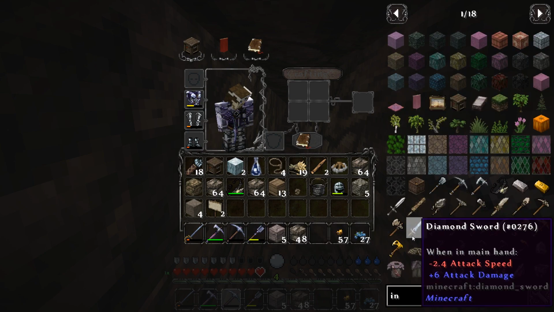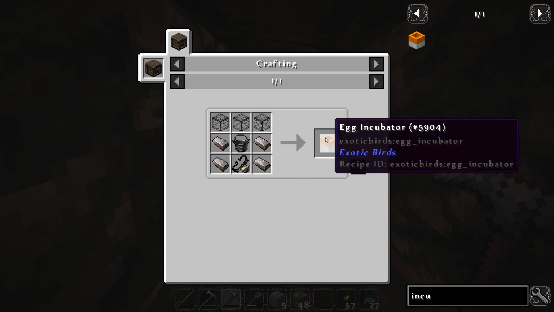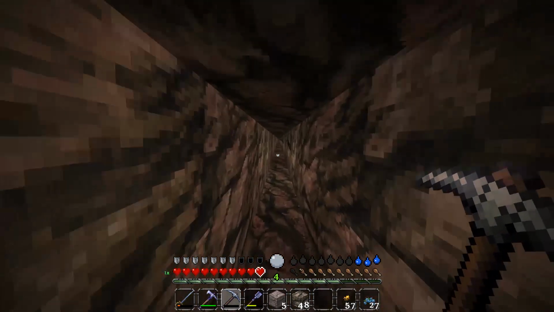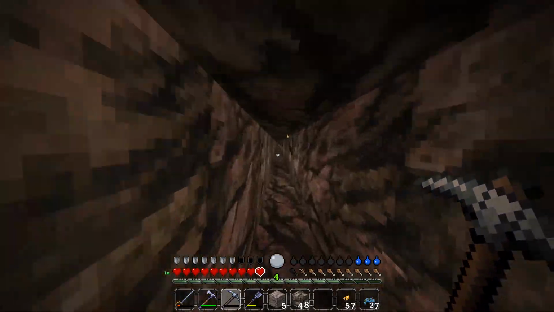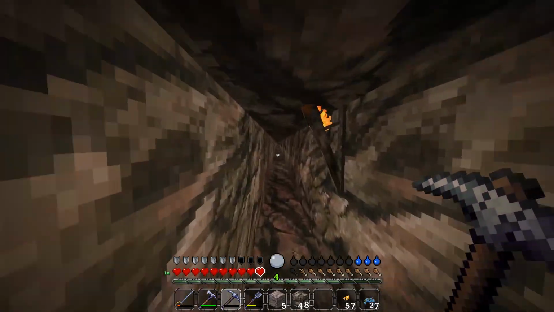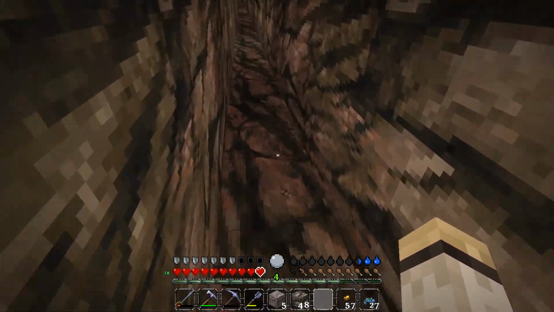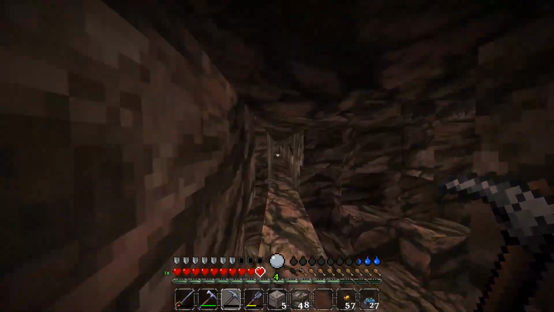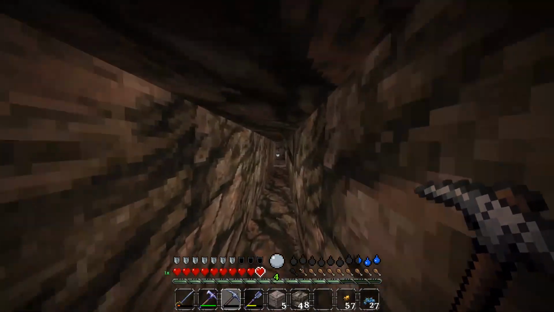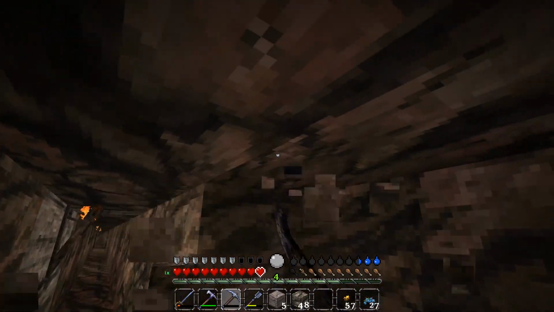What am I looking for? Incubator. This right here. It's not hard to make either. You just need flint and steel, buckets, iron ingots, and some glass, and that'll make the egg incubator. And the reason why this is so important is because there's this egg, and I have no idea what it does. I just know that I was capable of making a chicken egg into a phoenix egg, and I'm really curious what a phoenix does. It must do something, give something. I don't know. I really have no idea. So I'm just waiting and seeing, and at some point in time I'll have to see. But yeah, I'm really looking forward to actually trying that out and seeing how it works.